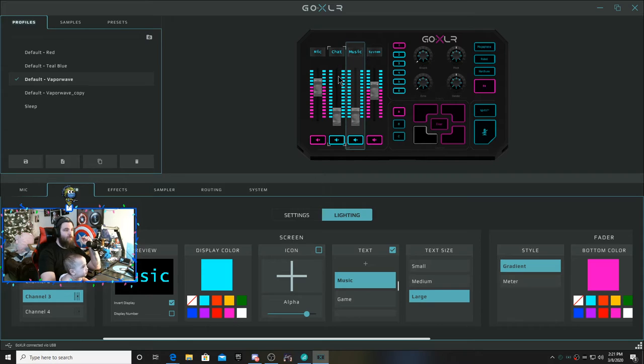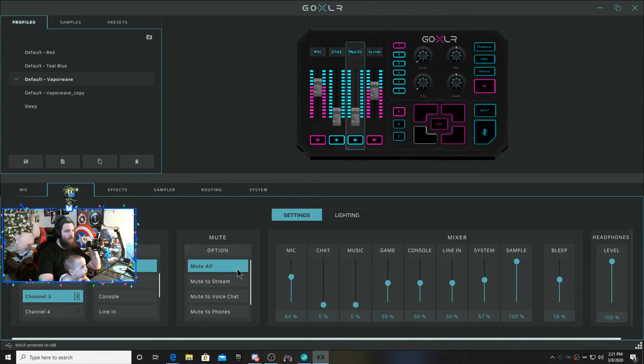There's also mute options: mute to stream, mute to voice chat, mute to phones, mute to line out. Chat only mutes whatever's going to chat, Discord, whatever that is, and phones mutes only to your headphones. A really cool way to use this is to imagine you're co-streaming with somebody. You're chatting on Discord, but you're also both streaming to your respective audiences. If you click stream only as your mute, it would mute whatever you're saying through your mic to your stream.